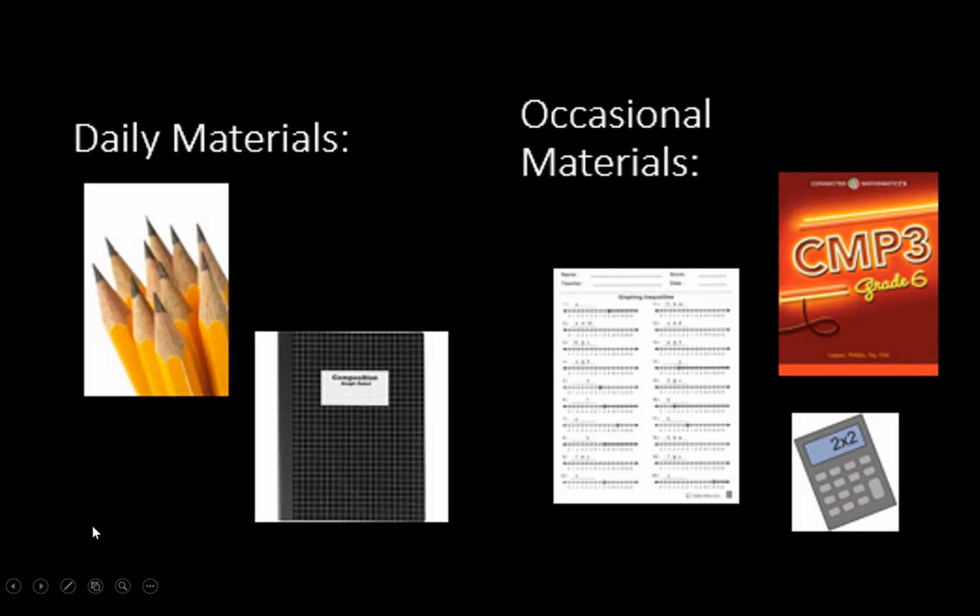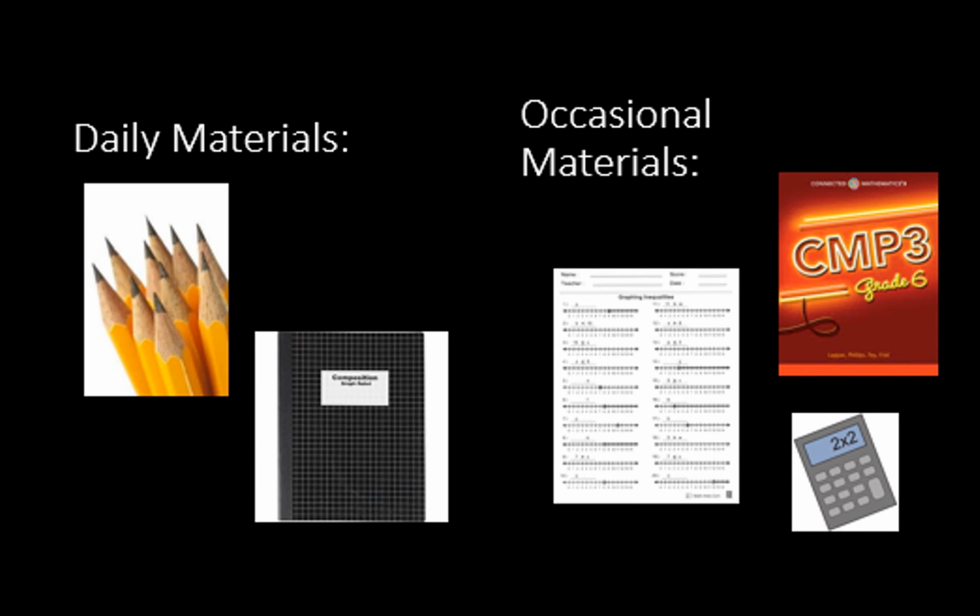Before we get started, please make sure you have a pencil and some kind of paper out in front of you to do some work on. Your composition notebook with graph paper would be the most ideal. However, if you do not have that, some lined paper or any paper at all will do better than nothing. Today, there is a worksheet on our activities sheet that you got at the beginning of the week that you will need at the end of this lesson. You do not need it right now. However, it might be nice to have that in an easy place to see it and access it.